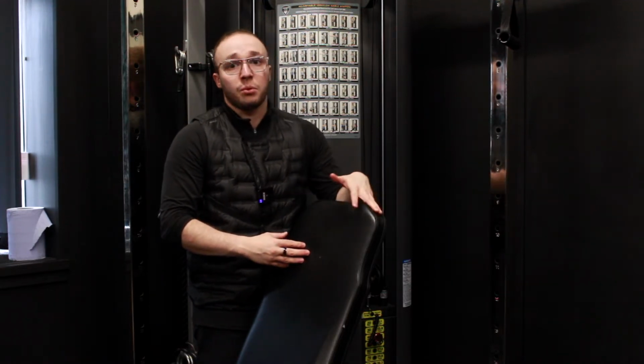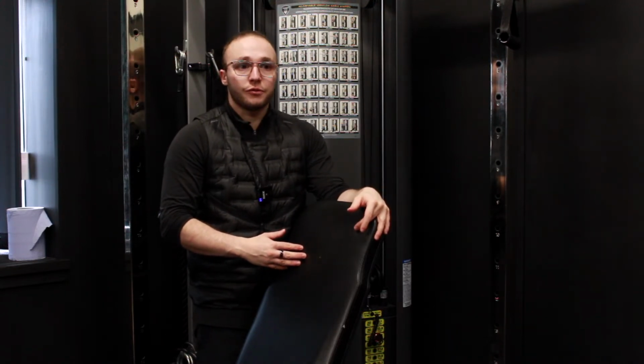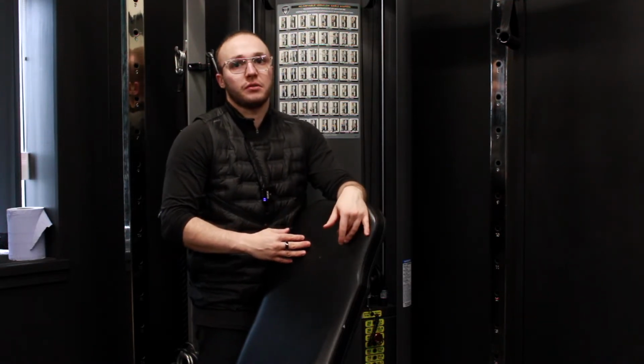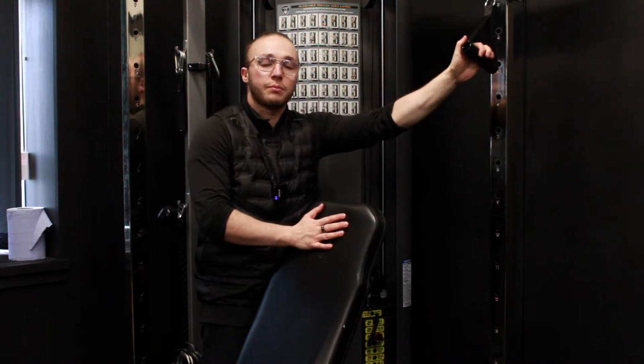So my lat pull down, I would normally do on a lat pull down machine. More specifically, if you're a bit of a machine nerd like myself, it is the Nautilus Nitro lat pull down, which is probably my favorite piece of gym equipment ever. Side fact. But we can easily recreate a lat pull down on a cable machine.